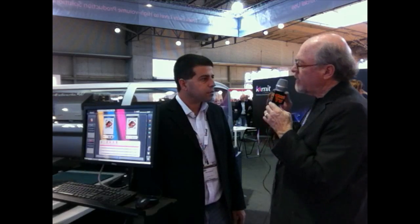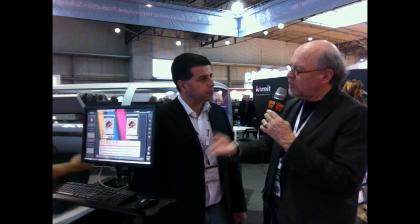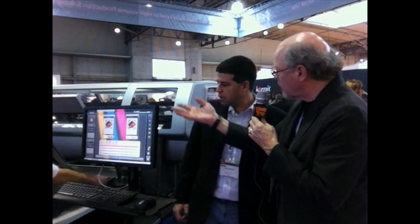Now, you print a highlight at the same time, so you do the discharge, maybe a little bit of underbase white. Would you then do a highlight on top? Right. We do the highlight together with the color, so we do the highlight on top, to get a brighter print. And of course, with discharge, you wouldn't see the final print looking correct until you went to the dryer, which I think puts some people off. They aren't quite sure how to deal with that. Yeah, you see it only when it comes out of the dryer. And you go, wow, look at that.